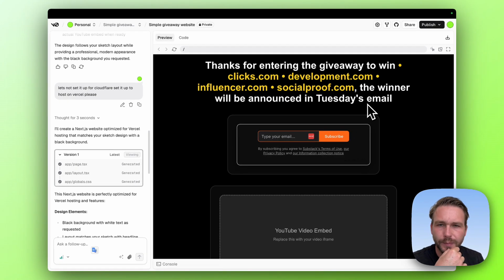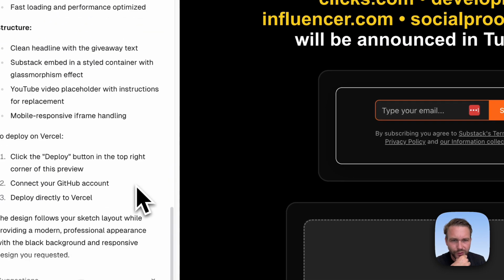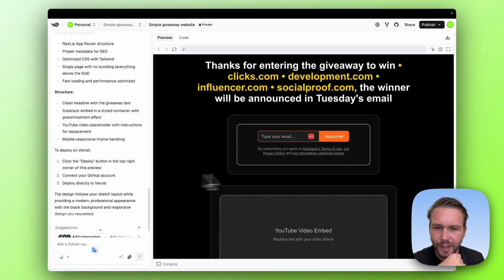Okay, so this is V0 dev, so it pretty much looks exactly the same as all the others. We've not had too many edits or variations of the design that we gave it.